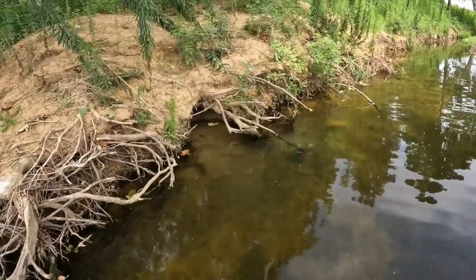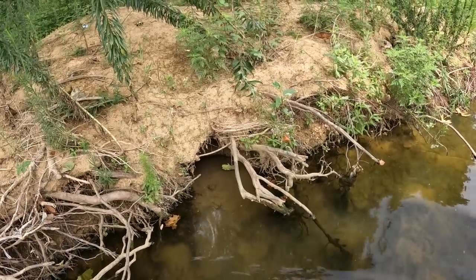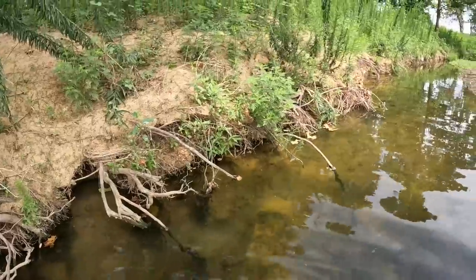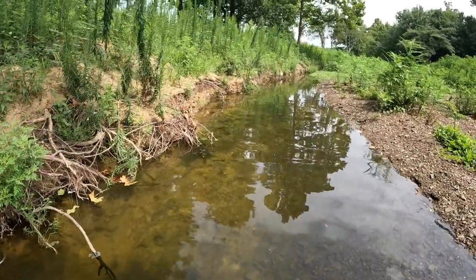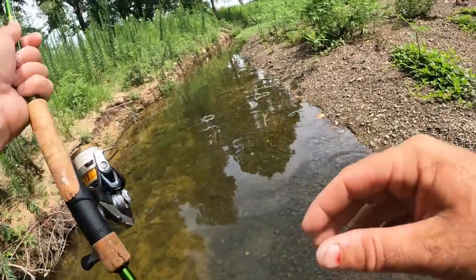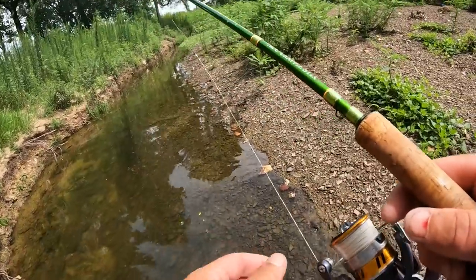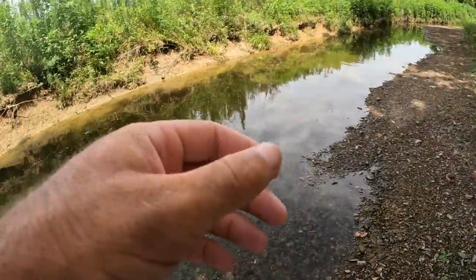There's like some murky stuff right here. There might have been something up in there. It's kind of interesting. I really want to try the spot right behind me, but I'm tempted just to keep going a little further up and see what's around this corner. If it doesn't look as good as this spot, then I'm going to go back there and check it out, because I think it's going to be a honey hole.